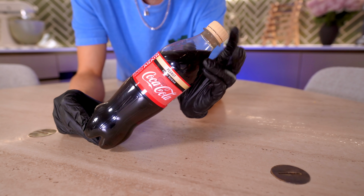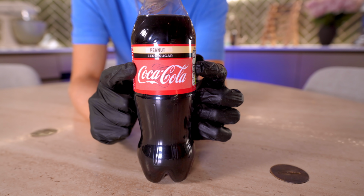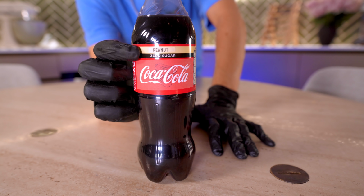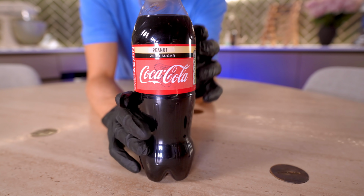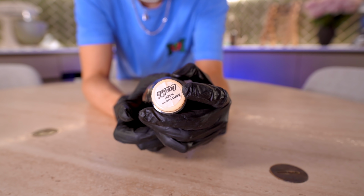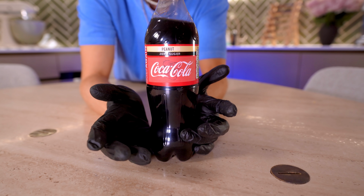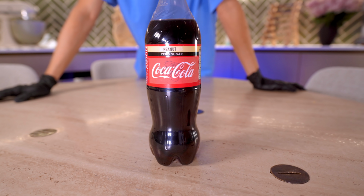This one looks incredibly real. This actually looks like the real deal. I added a peanut behind the Coca-Cola logo. I think this was just luck, but it looks like something that Coca-Cola would actually make themselves. And then I covered the word vanilla, which is what it used to say on here, and I added peanut. But my favorite thing is that I've done this on top. I basically put a sticker covering the... I can't really see on camera. Is this upside down? Wait, I don't have to be this extra every time, but I will. This looks like a real product, apart from the fact that it's literally peanut flavor. I could be wrong, but like, is this going to taste nice?